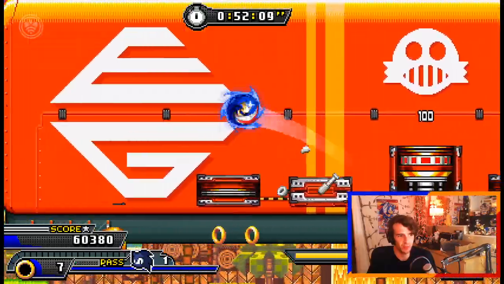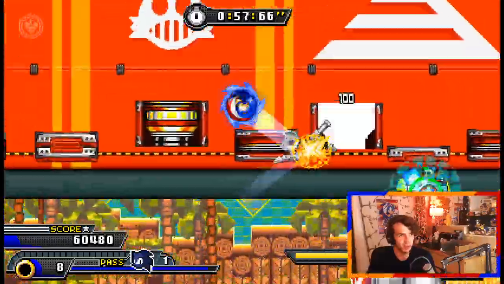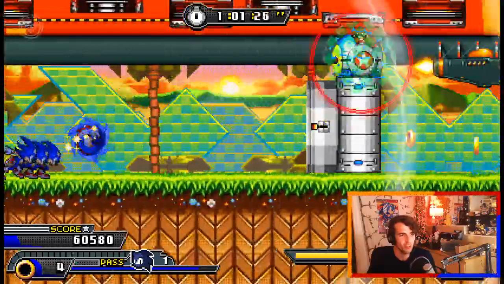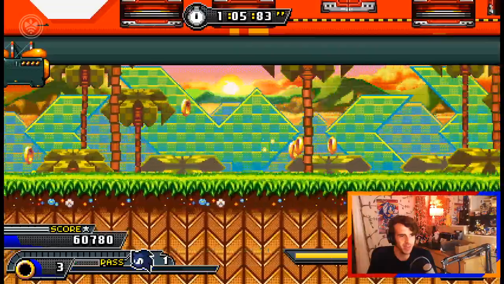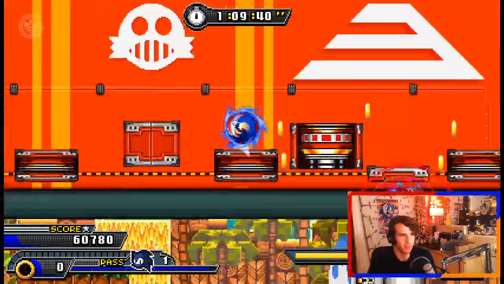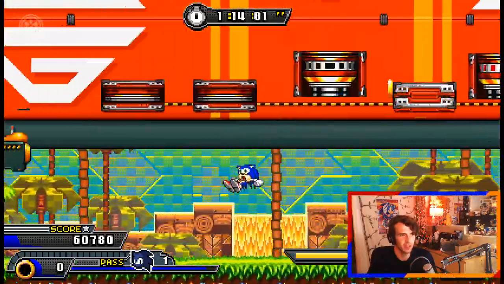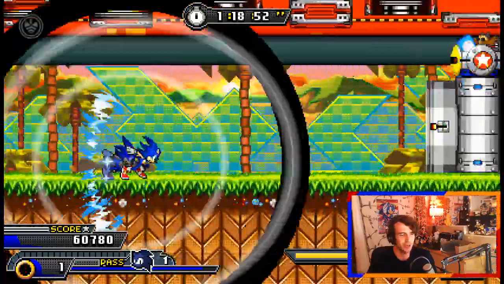Huh. Is there a boost I'm not using? Yes, there is! That will do it. There we go. It's the boost, guys. Oh, but now I have to go from the boost button to the homing attack button really quickly. And the homing attack doesn't always work. Darn. Okay. I think this is a little bit of evidence of too many gimmicks, at least for the first level.